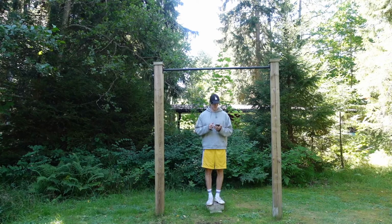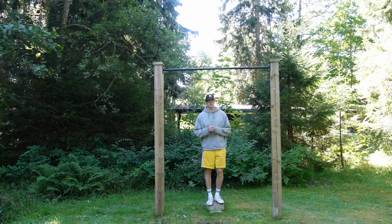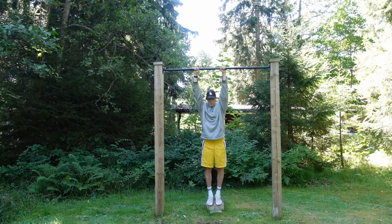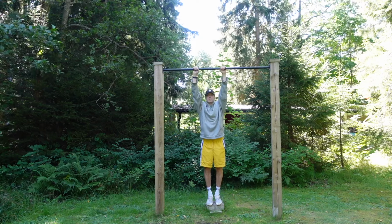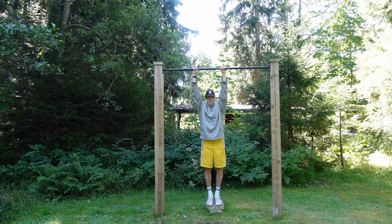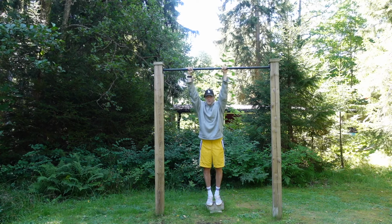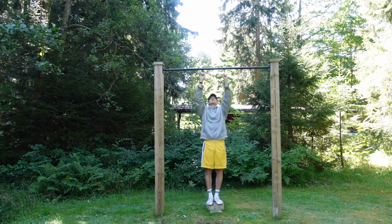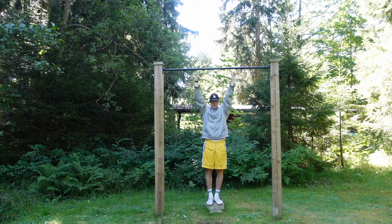So the first thing he mentions is the wider grip. The most common width for grabbing the bar for muscle ups is shoulder width apart. Most of us have the most explosive pull-up from here, but that doesn't mean it's like that for everyone. So you can also try a slightly wider grip. That might be where you feel most explosive. So you can try this grip, shoulder width, or a little bit outside.